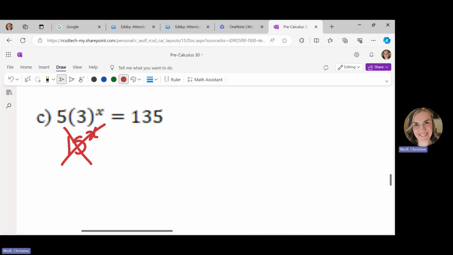You have to get rid of the 5. That's what you got to do. We don't want to deal with that 5. That 5 is annoying. So what we're going to do instead of multiplying it to the 3, because that's against the rules, is just get rid of it.